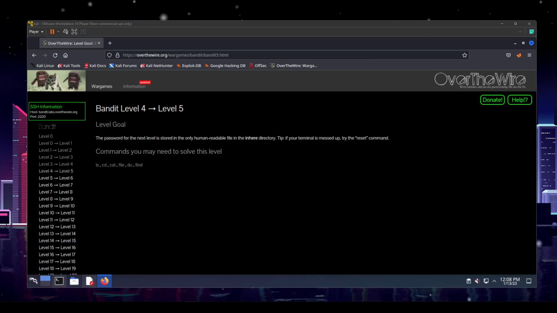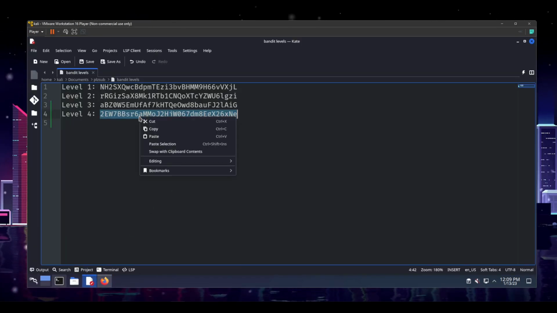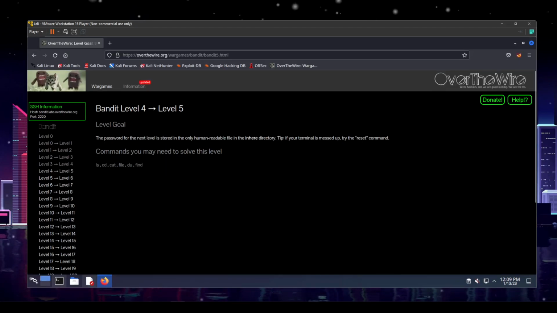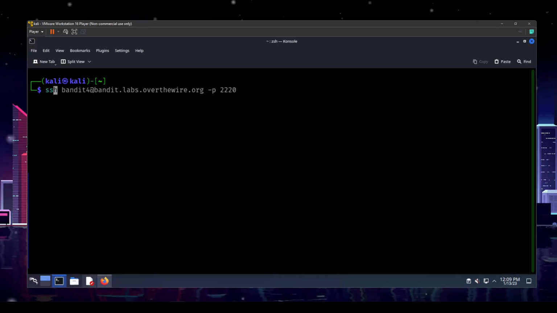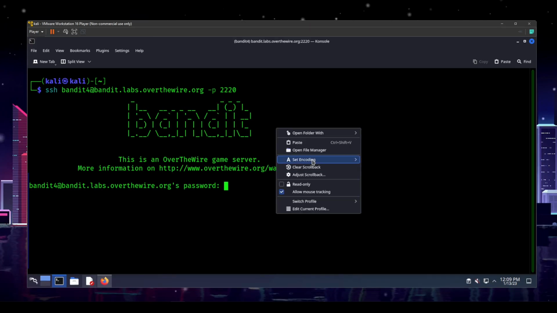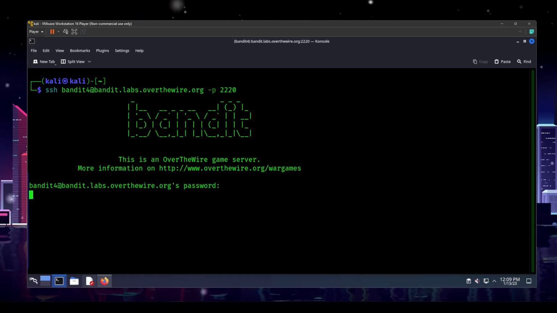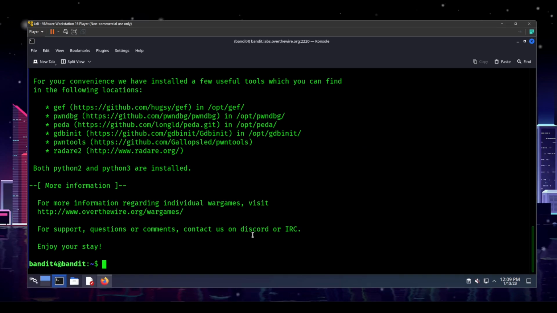In this one, we are going to be doing Bandit Level 5 and figuring out how to find human readable files and get more information about files in a directory. So, we've got our level here, we've got our password from last time. Go ahead and we'll just copy our level 4 password and we will SSH into our machine. Bandit level 4, perfect. Go ahead and paste in our password here. And let's start poking around a little bit.